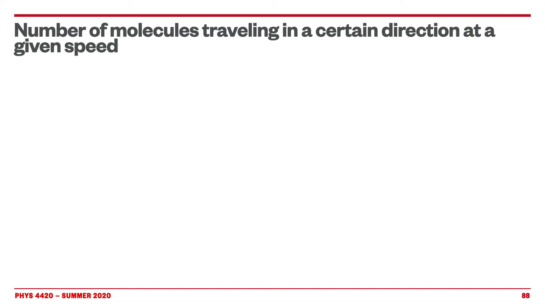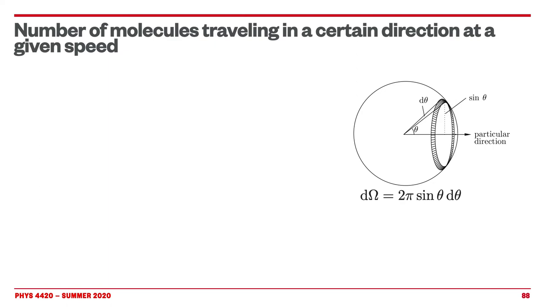So we are going to go to the solid angle, and what we are interested in here is a given angle theta. Think again about this idea of the cone I was telling you about. You do not consider the entire cone, but instead you follow the rim of the cone, if you will. So all the particles that go at a certain angle are the ones on the surface of the cone, not in the entire cone, okay? That's actually pretty well described in this picture here from the book. That particular angle is important, because they're all going to have the same projection on the normal to the surface area.